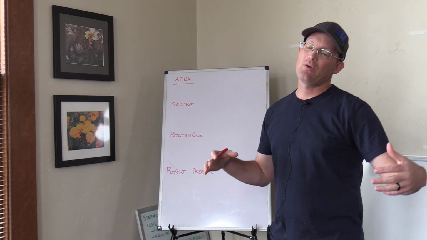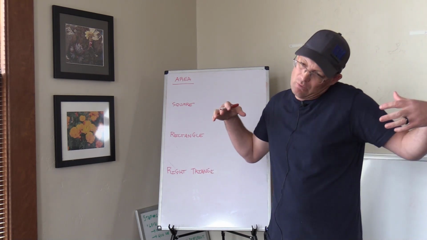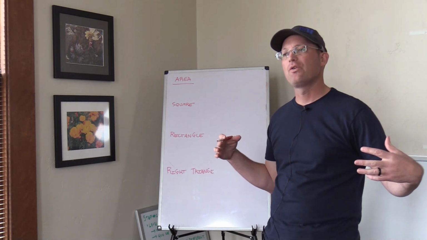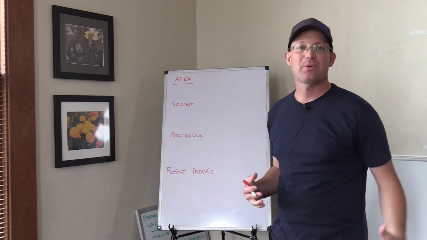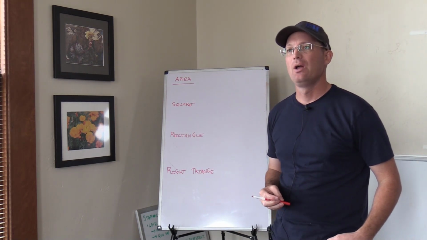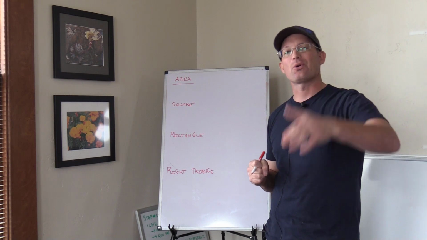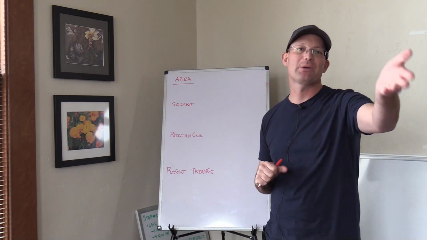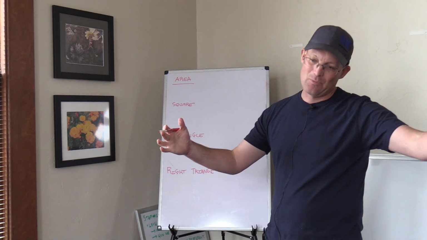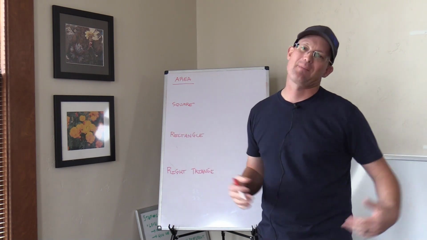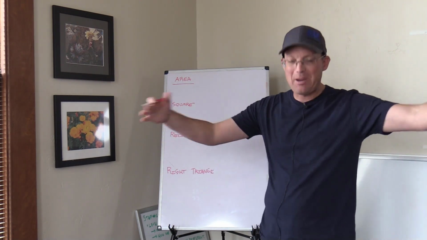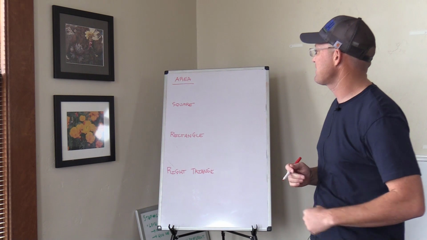In this video, we're going to talk about calculating areas, right? When we talk about area, what we're talking about is the amount of space that a shape covers. You can think about if your bedroom is bigger or smaller than your brothers' or sisters', or bigger or smaller than your parents'. When we talk about is it bigger or smaller, we're talking about area. How much space do you have inside your bedroom? That's a way to think about area.